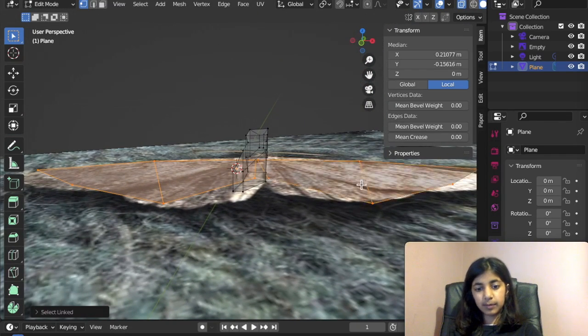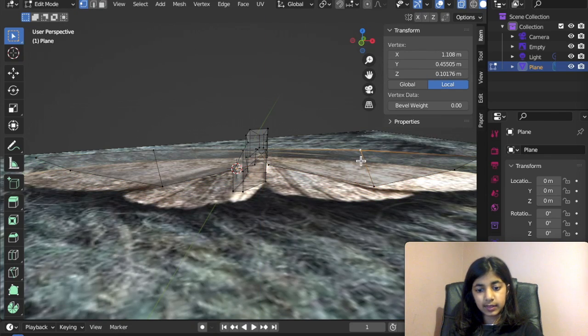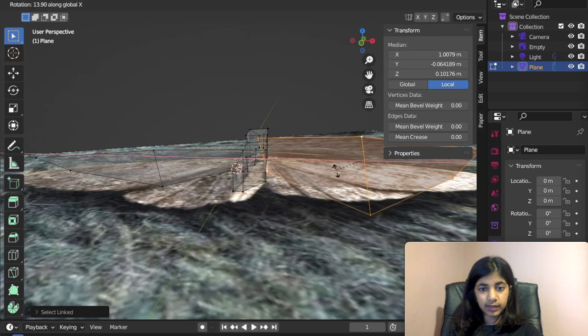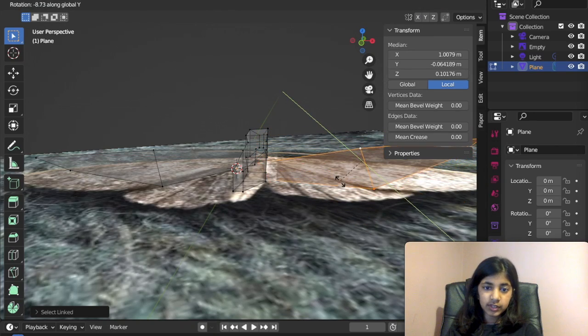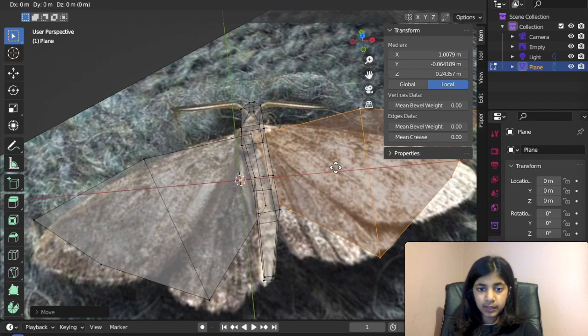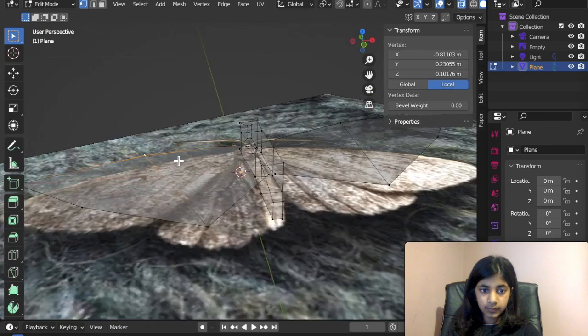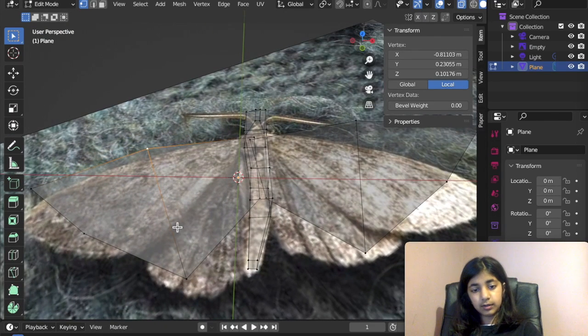Now you would take both of these wings, grab them forward, and then select one, rotate it on the y-axis, and then bring it up and make sure it's into this. Now just do the same on the other side.